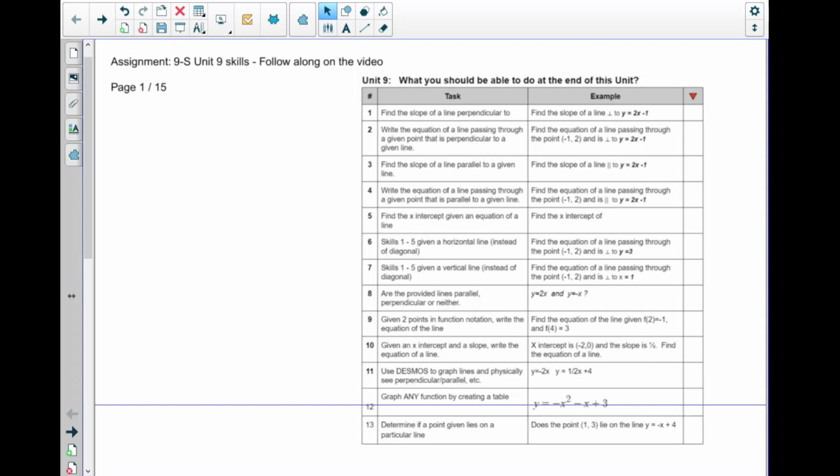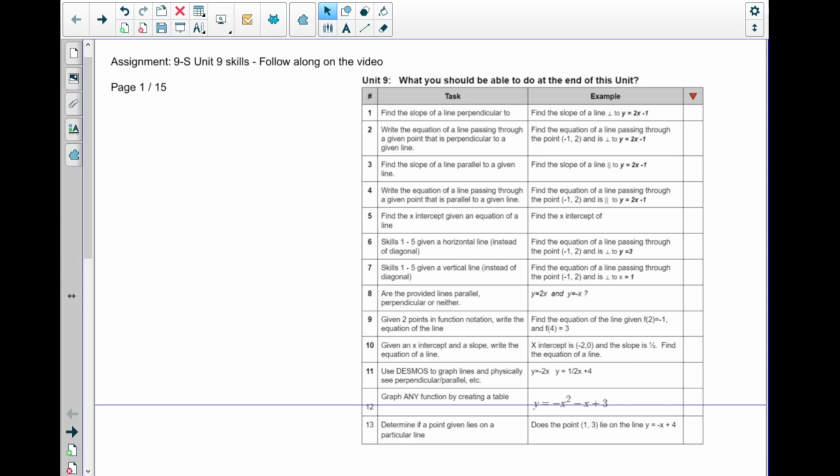All right, so we're going to go through all of the tasks and we're going to do one example from each task. As I outlined to you in the previous videos, make sure when I put the problem on the screen, you pause the video, you try the problem, and then when you're done, let the video run to see where your mistakes were or when you got stuck to see how you need to go further.